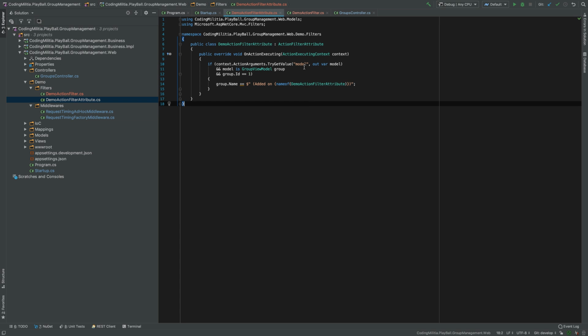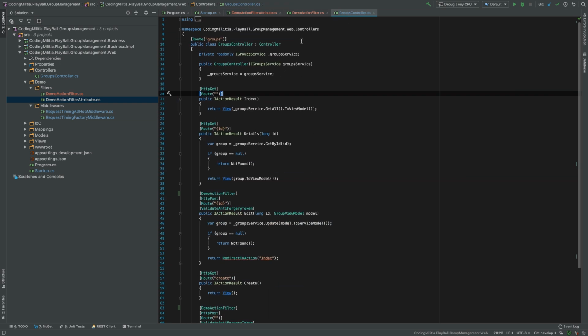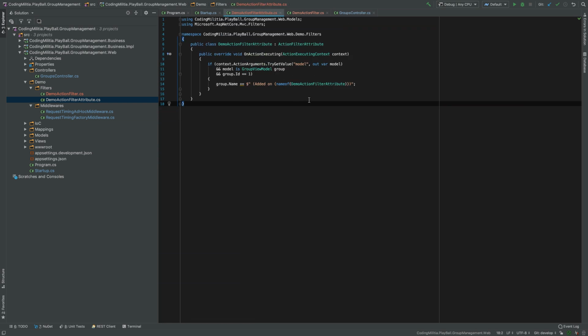So the difference in this case, it's an attribute. We didn't register this anywhere but here, so there's really no dependency injection here. We can't get stuff in the constructor because it's just an attribute over there. But we probably want, if we want to do something more complex than this, to get dependencies. If I wanted to log something, this would not be good. So now let's see some examples of exception filters and use that to check out how we could do the dependency injection with attributes.